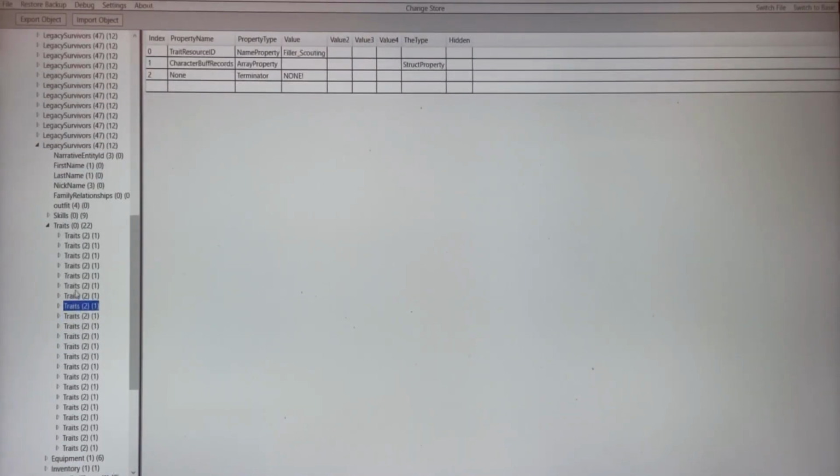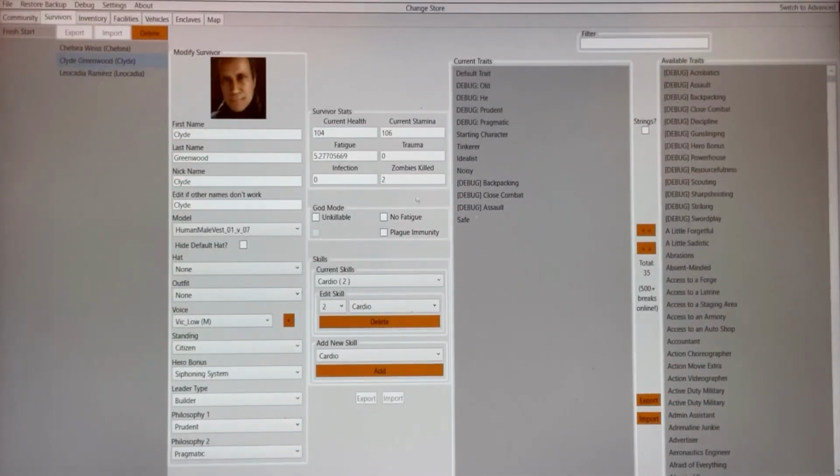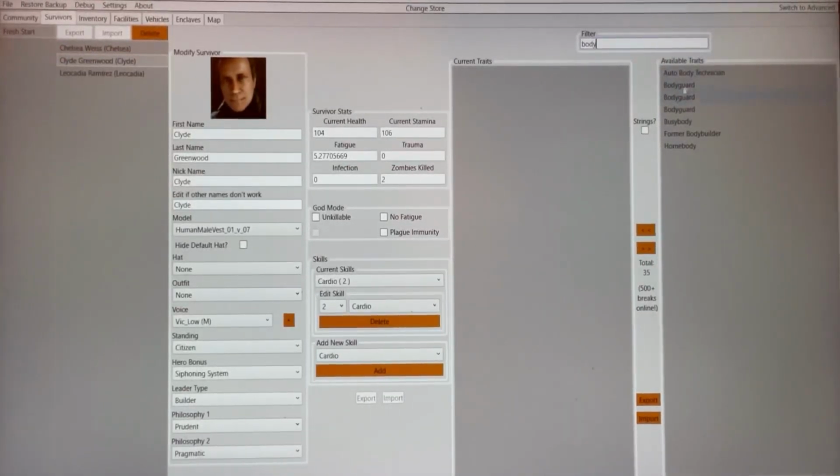Let's just change it to a regular bodyguard trait, okay? Let's try that. So that's not a valid bodyguard trait. Let's find one and switch them all to that. That may be the easiest way to do that. So we're going to go back to basic. Over here is the traits list, and over here we can search for a trait. I'm going to do bodyguard because that's what it was. And as you can see, there's already three bodyguard traits here.